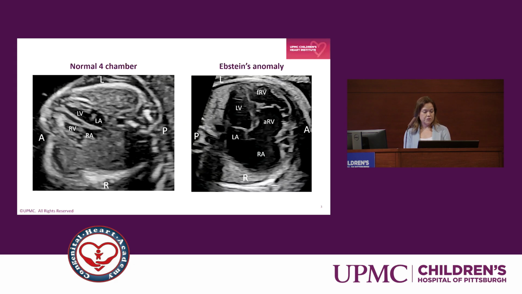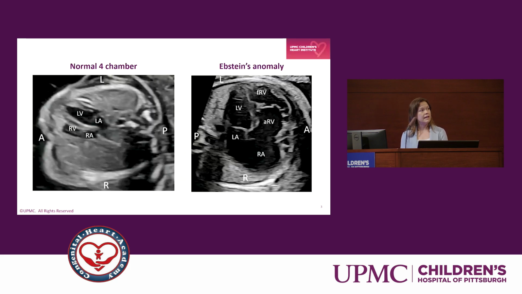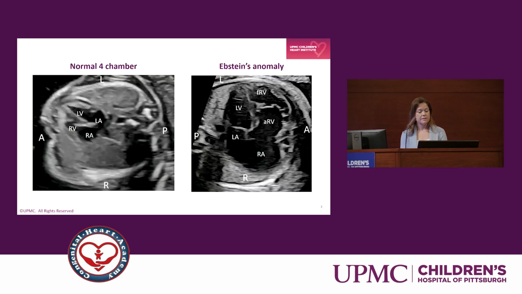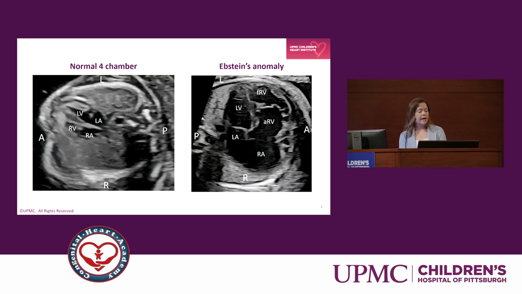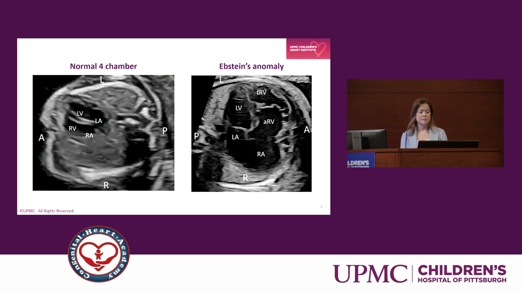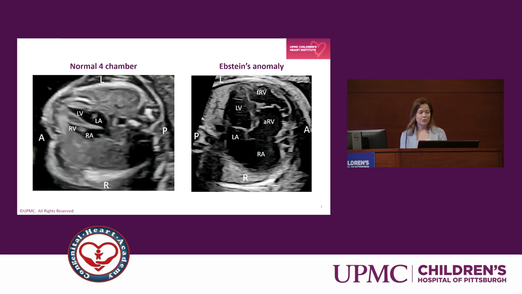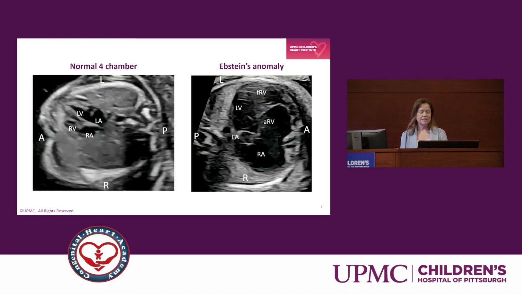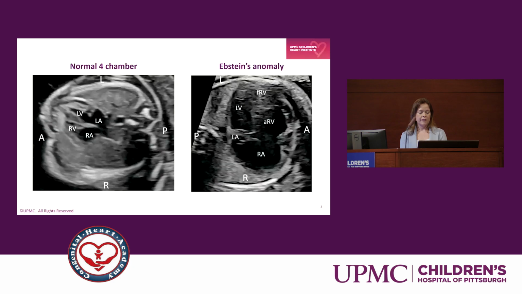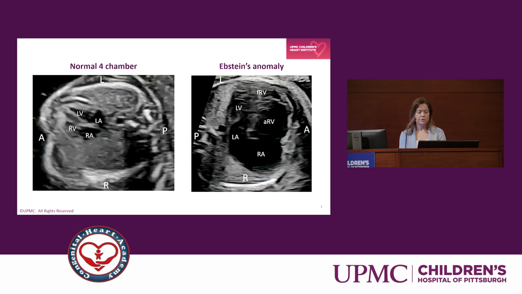We can see that shown here. On the left is a normal four-chamber view in a fetal ultrasound. As you can see, the heart in that normal example takes up less than 1/3 the area of the chest and less than half of the circumference ratio. And at mid-gestation, the right and left atria should be fairly equal in size, and the dimensions of the right and left ventricle should also be closer to equal. In the example on the right of Ebstein's, in comparison, we can see significant cardiomegaly, with the heart taking up probably more than half of the chest area, as well as circumference.